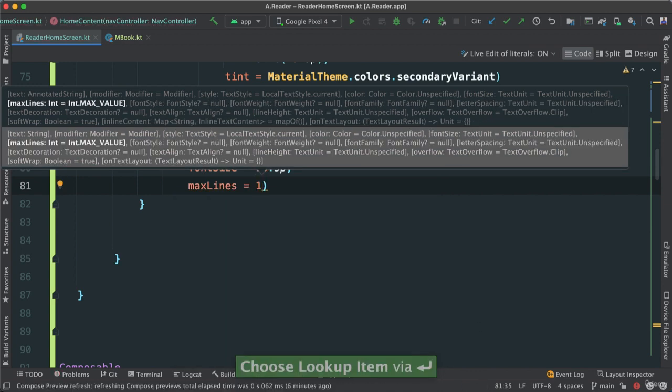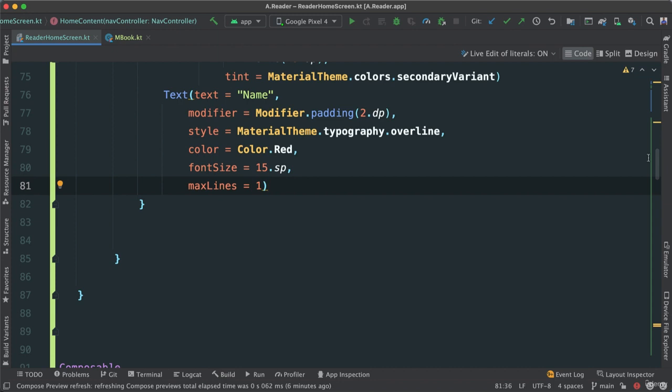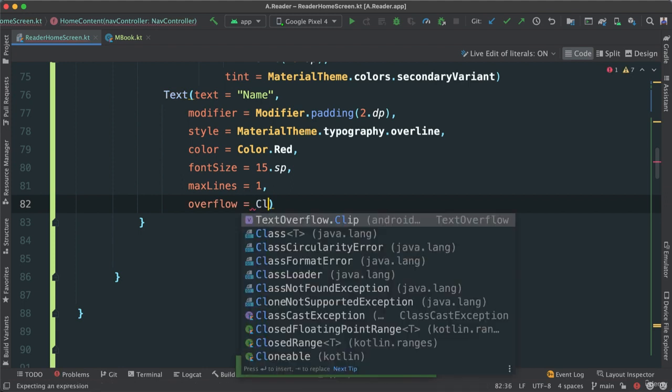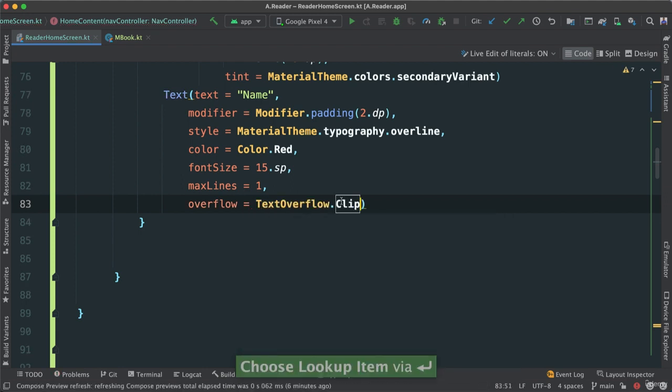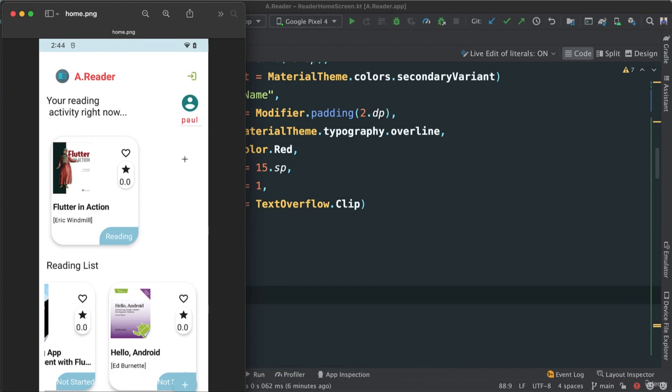The reason being is because we want to make sure that we don't have too many lines. If the name is too long, we're going to maybe add ellipsis or something like that. In fact, that's what we're going to do next here. I'm going to say overflow. If the text overflows, I want to clip it so that it always fits the correct amount of letters. All right, and then you can see here I want to add this nice divider, or this nice line across, just to give it a little pizzazz.